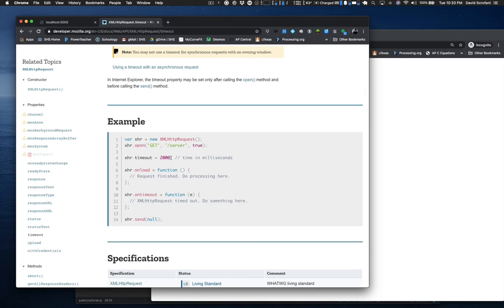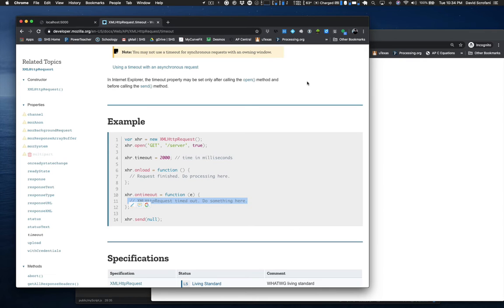And this is not unlike what you do in life, right? When you're trying to get somebody's attention and you say their name a couple of times, and after a while, if you get no response, you just kind of give up and you go and ask somebody else for what you need, right? That's a timeout event. And the other thing that you can do is, when the browser actually decides, okay, the 2 seconds have passed, then this timeout event happens. And you actually get to supply a function to this property here. And you can do whatever you want inside that function.